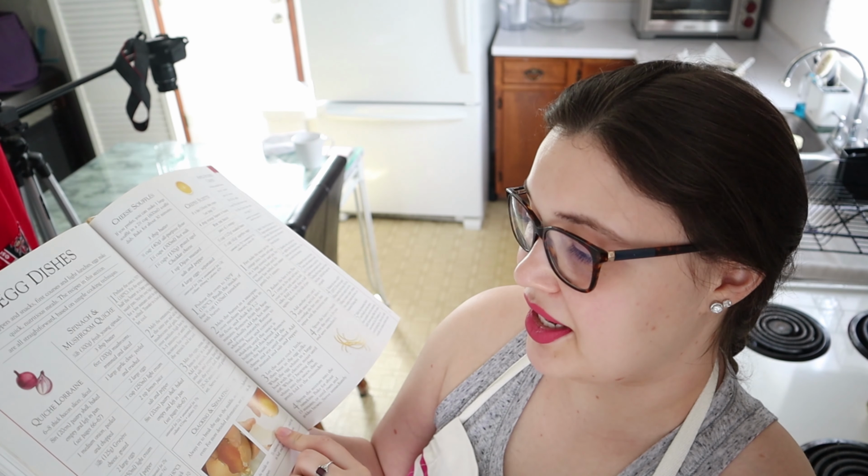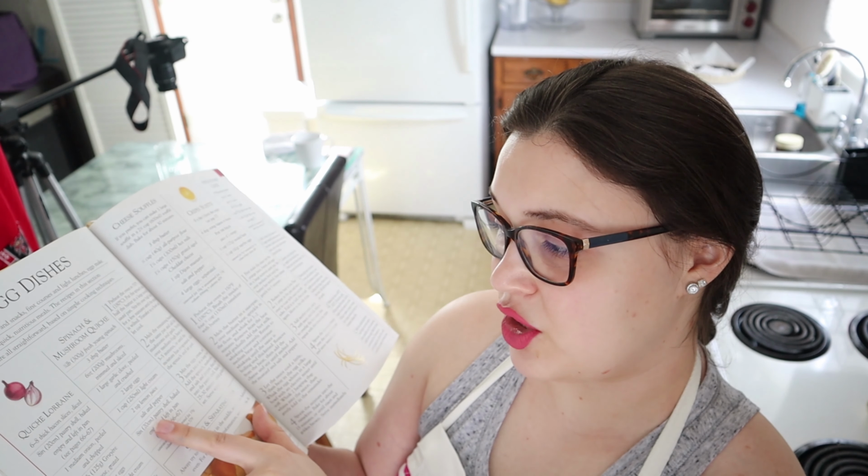So one of the things that it says is that you need an 8-inch pastry shell, baked, empty, and left in a pan. In other words, you need to blind bake a pie crust. So that's what I have prepared. And you can see this camera rig over here that I am using for the overhead shots.